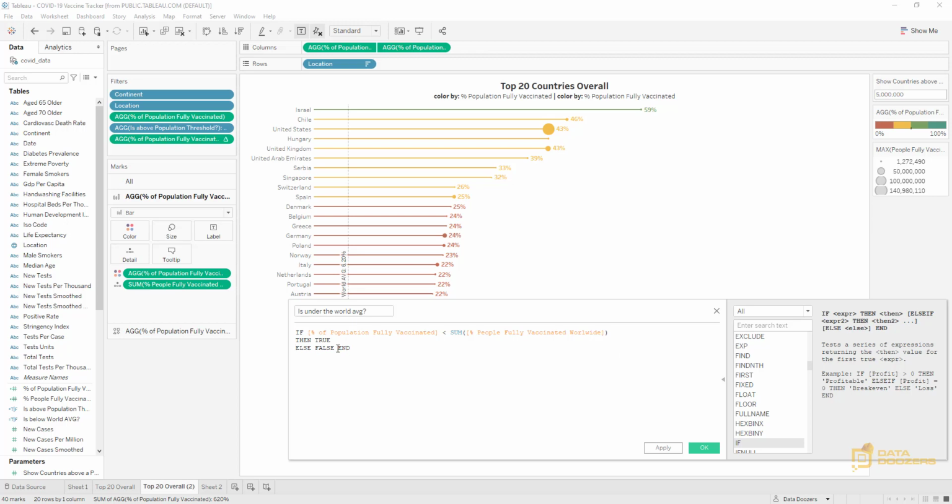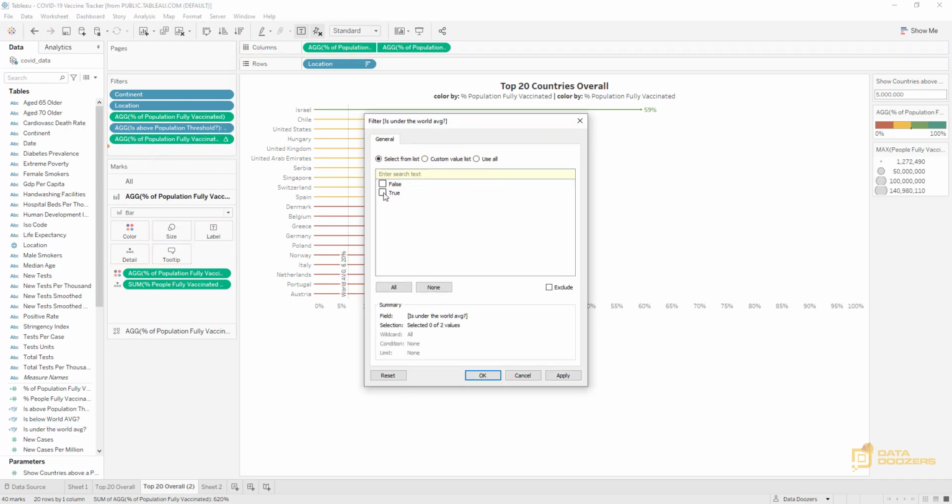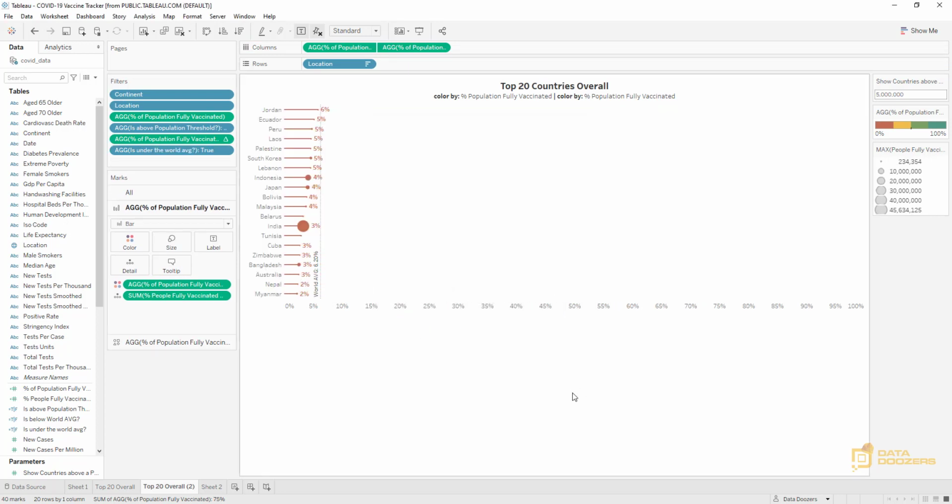So let me format this a little bit, and this should work the way I want. I'm going to create that, and I'm going to bring this to the filters, and I want only to show those true values, meaning those that are under the world average. Then I'm going to see the result that I want. And we can actually use the reference line to see that all these countries are under that threshold.